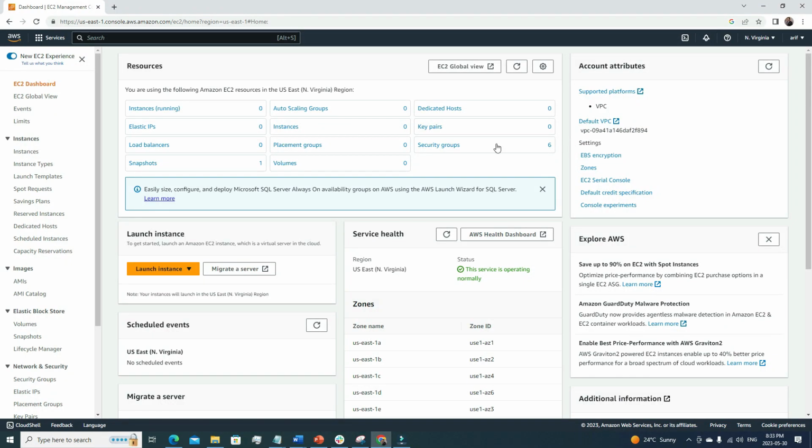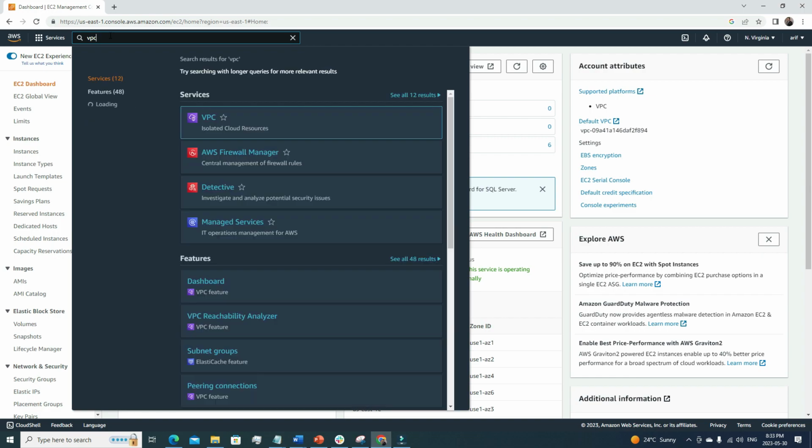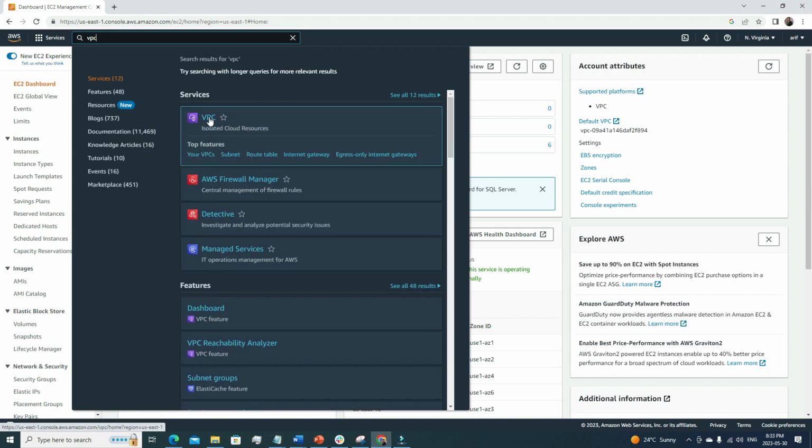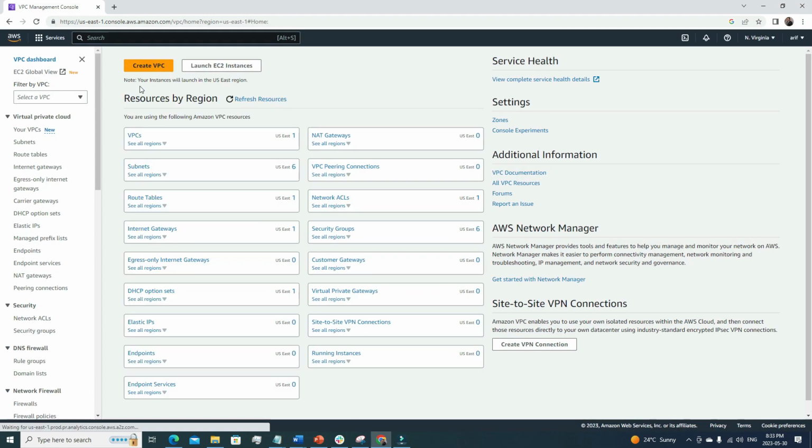I have logged into my AWS account, and from the search menu, if I type VPC, we will see the VPC button here, and we'll click on it. Now we are under the VPC console. Before diving into the VPC section, I would like to talk about the regions.